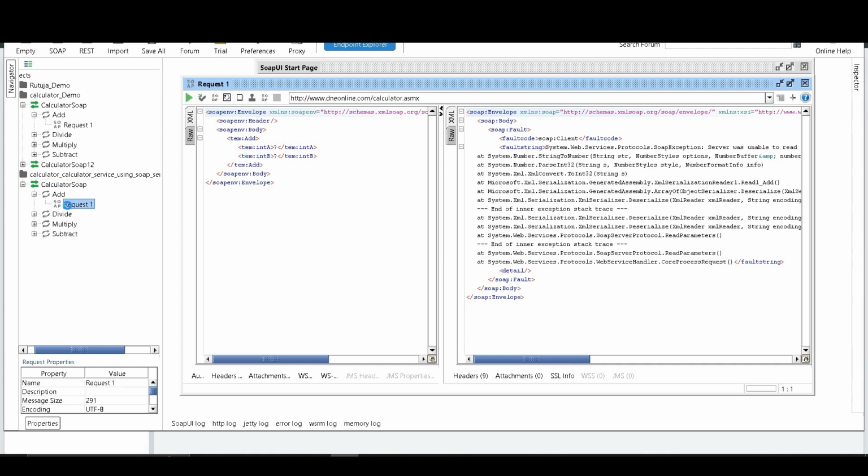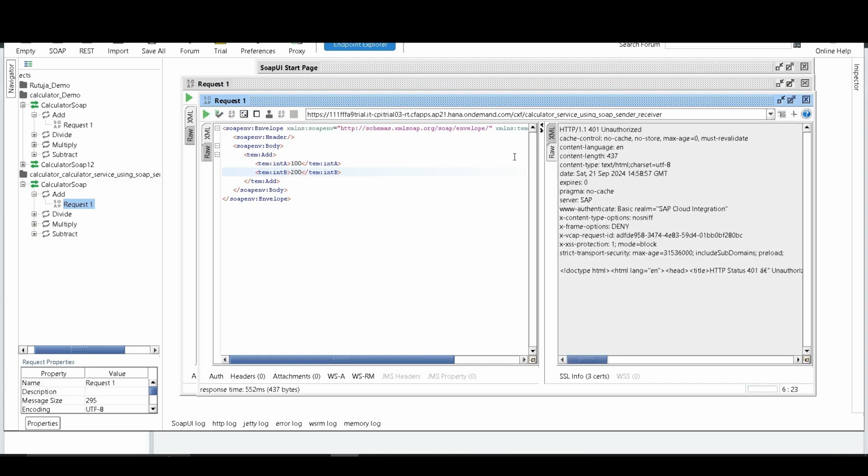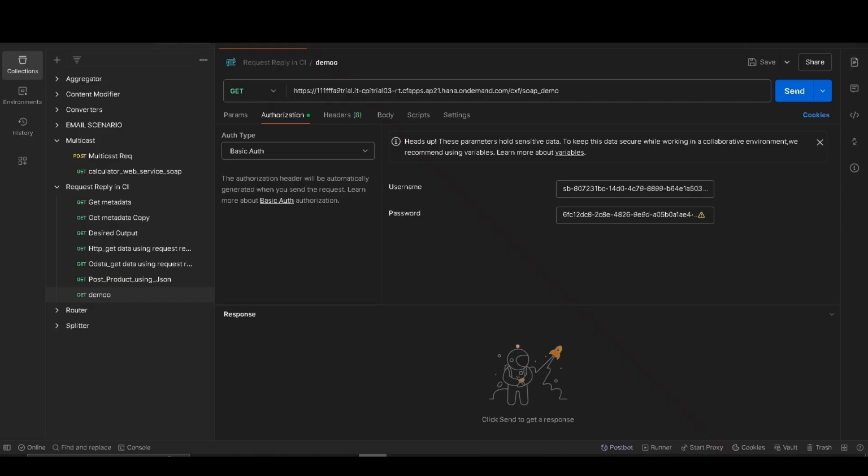Then go here, select that request, and add the input variables. I am giving 100 here and 200 here, and after that run. Here we can find 401 unauthorized, because we need to add the username and password. So for that, just go to Postman, where we already set the basic auth for every video.